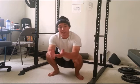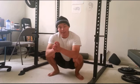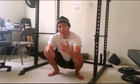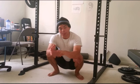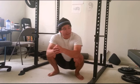And you should notice that after you do those two stretches alone, your squat should feel much, much more comfortable than it did before.